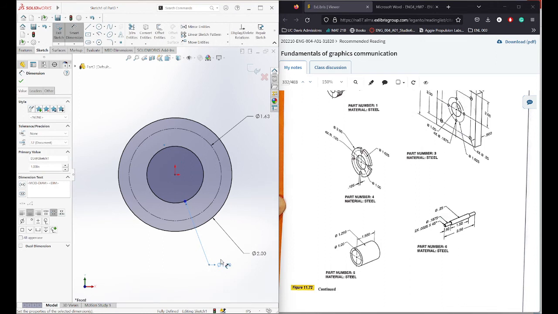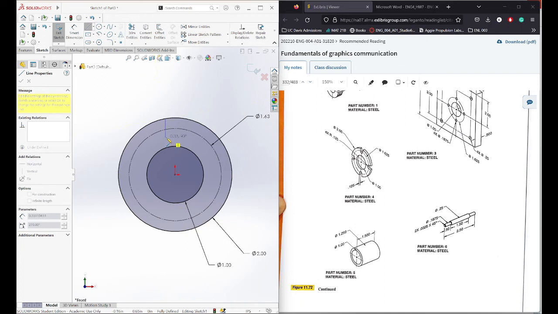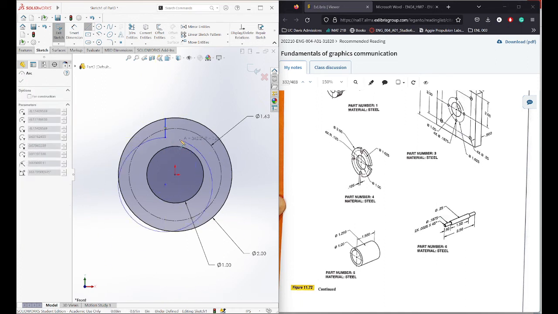Okay, now we want to try to do these little extrude cuts. We can do extrude cuts, obviously, or we can try trimming later on and trying to do like all of it in one sketch. So I'm going to do it the easy way for this one, which is just extruding and then extrude cutting later on. But what you could do is just making it under one sketch, like just like that.